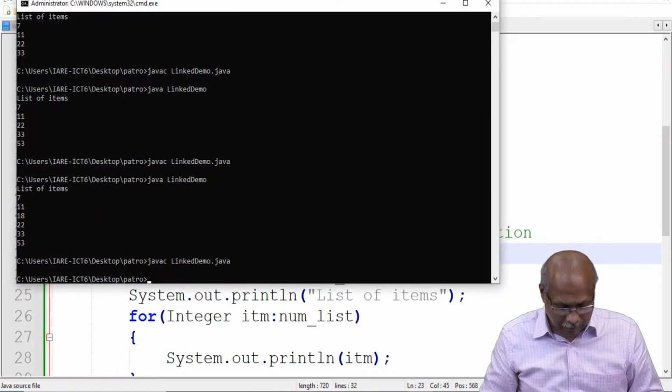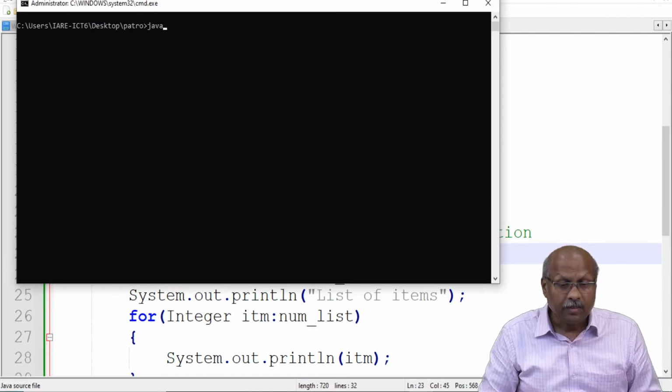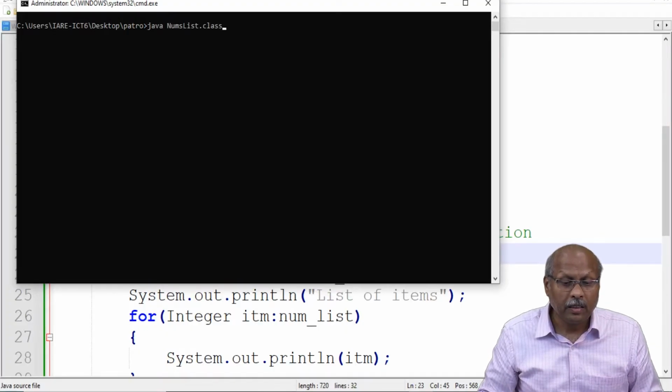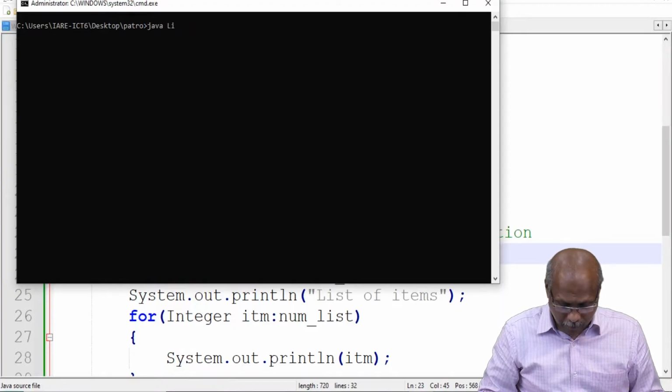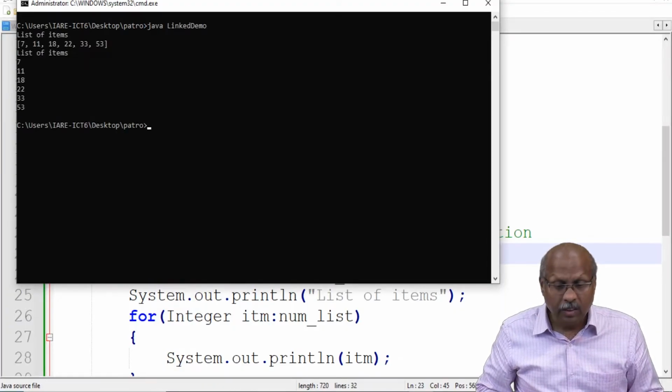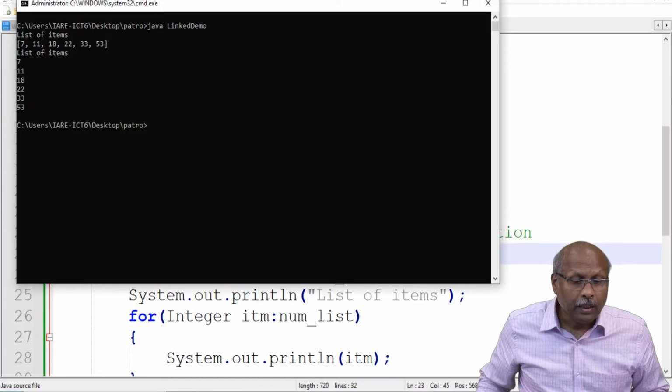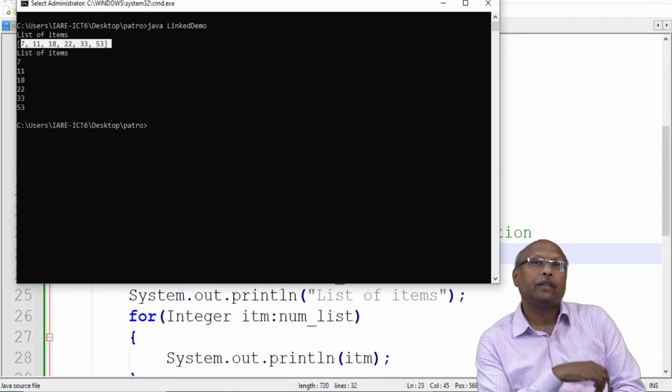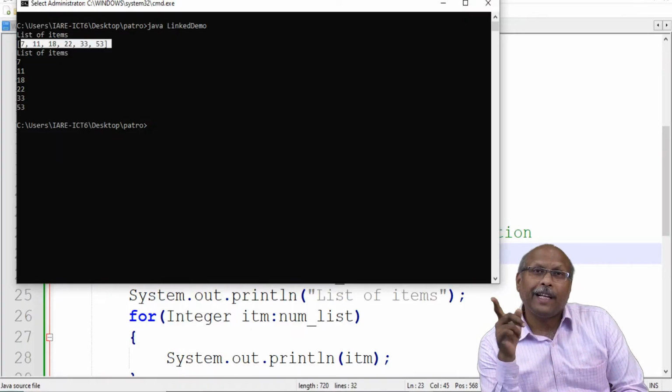Compile it. Java linked demo. Enter. Now if you observe here, you got this. So you can display like an array.